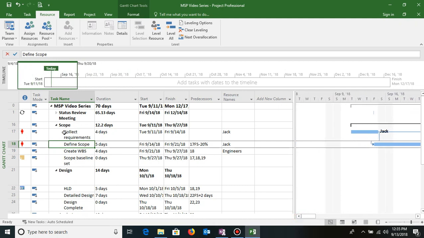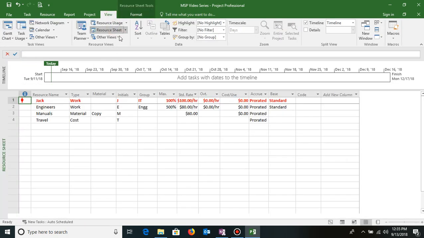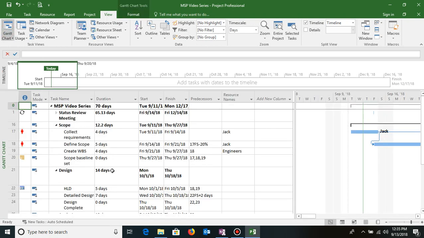Now if you see, as soon as I assign the resources in both the cases to Jack, a red icon has appeared. That means Jack is getting over allocated. And why? Because some portion of the activities are running parallelly. Remember, we added some lead time of 20%. Whenever you assign a resource, and in the resource sheet, if I go back to it, we have set Jack as 100% available. That means 8 hours a day, so as soon as I assign the resource to the respective task, the software will assume that in both cases he is going to put in 100%. So whenever tasks overlap, there will be an over allocation.